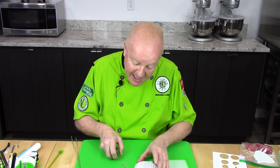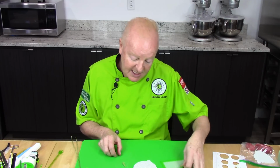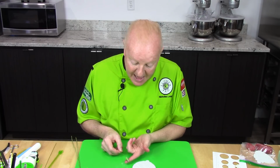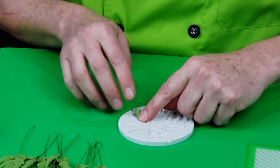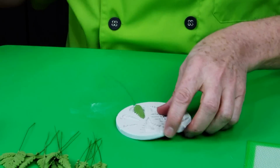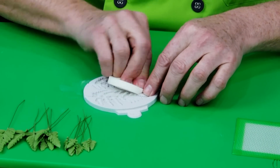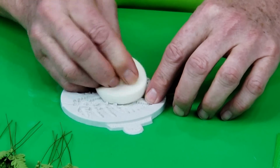It's going to be gained depending if your fingers are a little sticky or if you're working in a slightly humid environment. Usually I use a little cornstarch on my paste here. I'm going to put this into the mold. Initially I'm going to just press this in with my fingers, and then I'm actually going to take a cosmetic sponge. So the way I use my molds is using a cosmetic sponge.